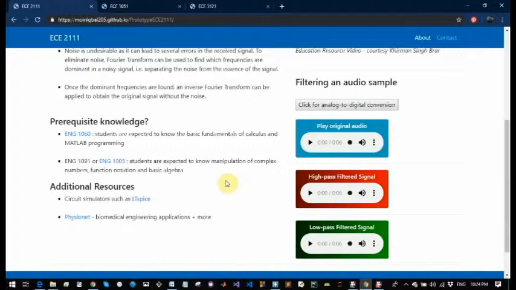It is followed by general information about the unit, such as prerequisite knowledge, which are these first year units, followed by additional resources.